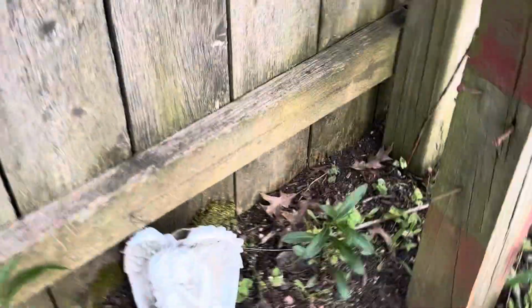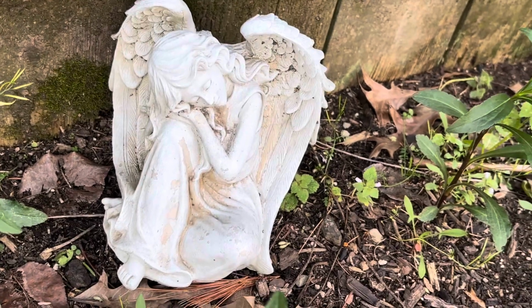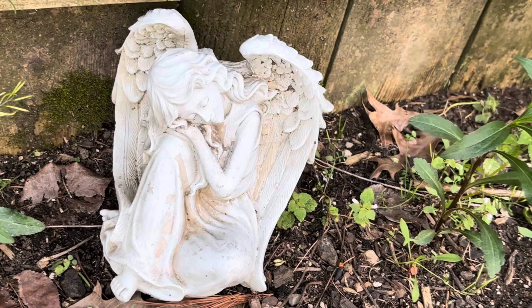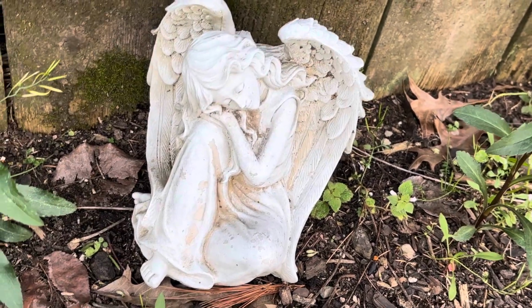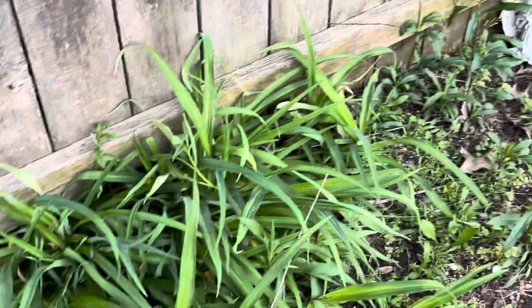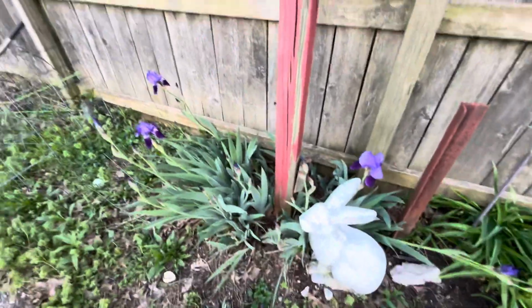Here's the other little thing that I've got. I can't remember if I got that from Kirkland's or not, but probably. Or maybe Home Goods dumpster. I don't remember for sure. Okay. Anyways, here's the rest of the flowers, I think. Whoops. There's some there. And there's some somewhere else, but there's a daylily. There's some daylilies back there. Okay. So, anyways, there's that.